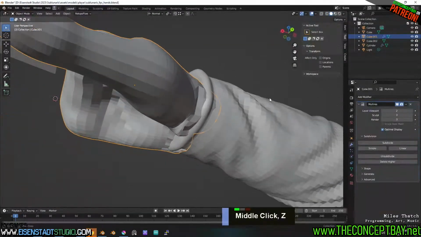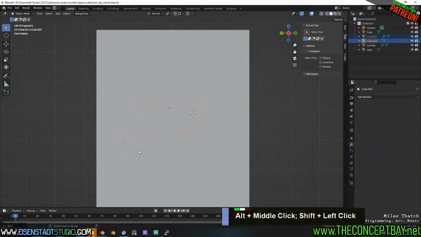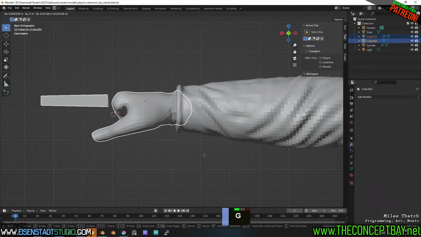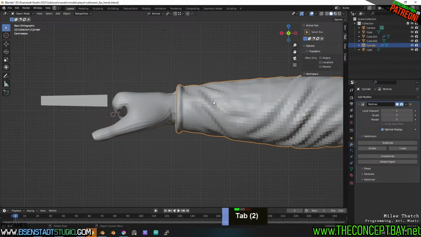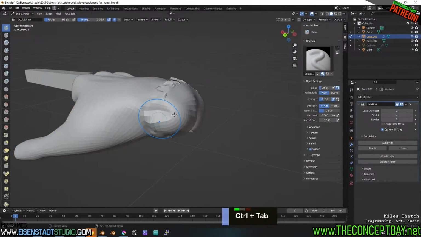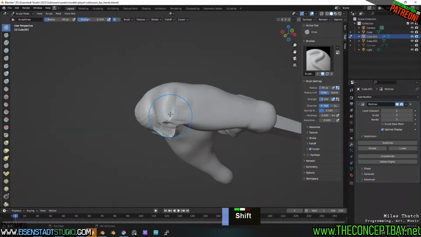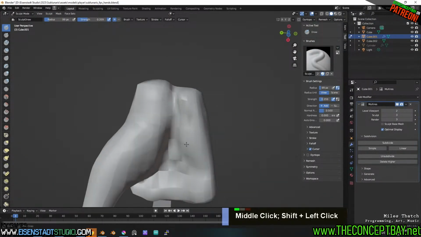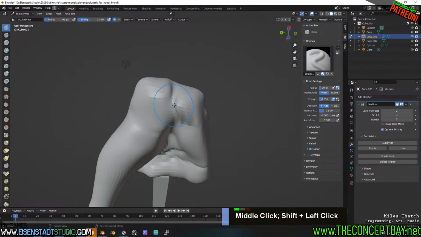Oh, actually, we might be able to make it. Just need to fix it up a tiny bit. But yeah, there we go. Including just a little bit of the wrist. This, I think, should help.